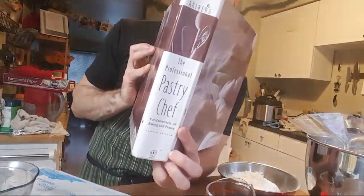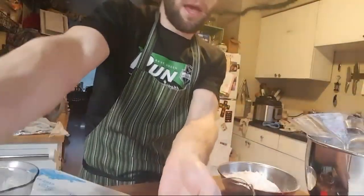The recipe I'm using is from this book here, The Professional Pastry Chef by Bo Freeberg. I purchased it by accident when I bought the wrong book when I was in college. It cost twice the price of the book I was supposed to buy, and even though I didn't have the money, I decided to keep it anyway because I love the book that much. I highly recommend it. It's very into the classics.